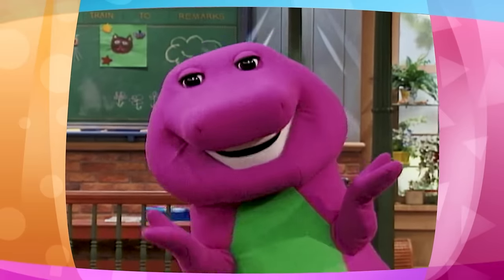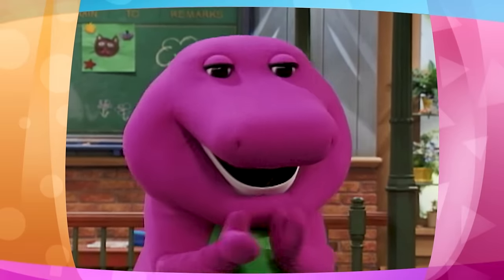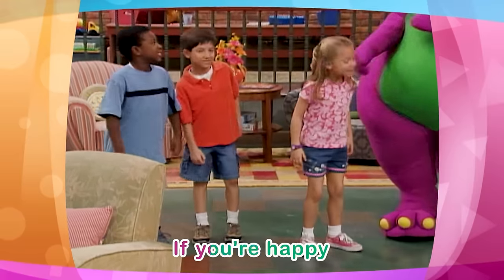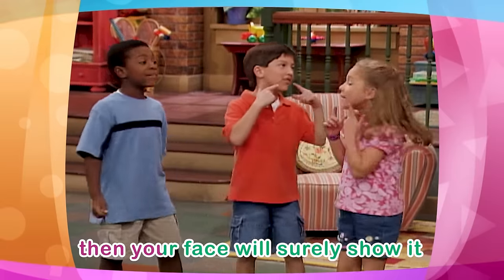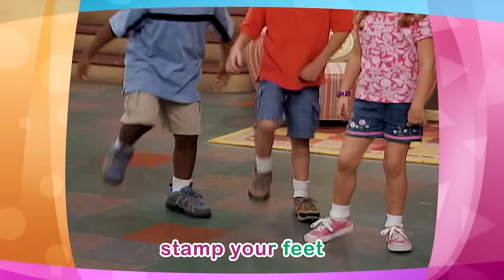Okay, get ready to stamp your feet. Oh, come on, here we go. If you're happy and you know it, stamp your feet. If you're happy and you know it, stamp your feet. If you're happy and you know it, then your face will surely show it. If you're happy and you know it, stamp your feet.